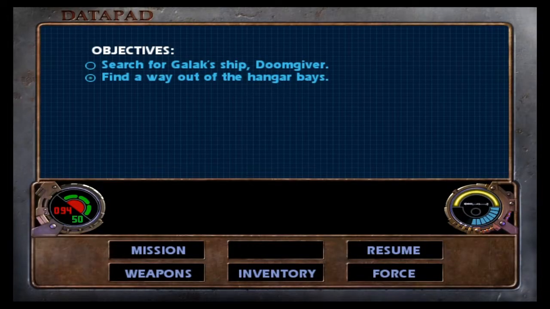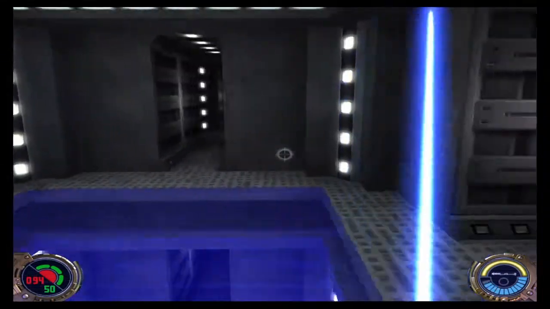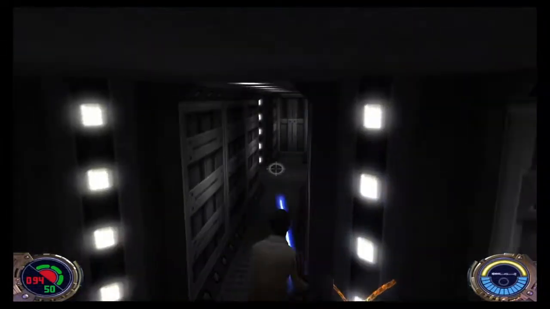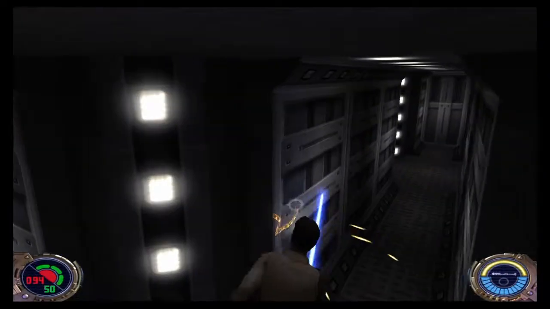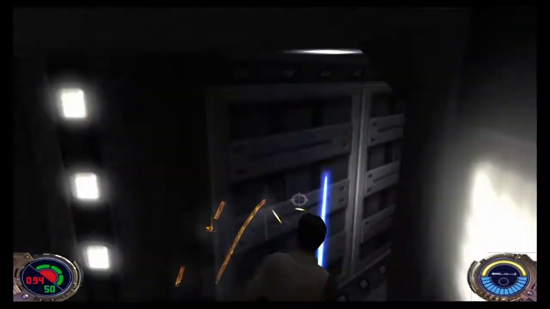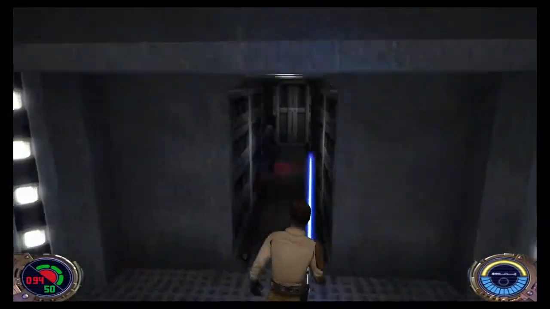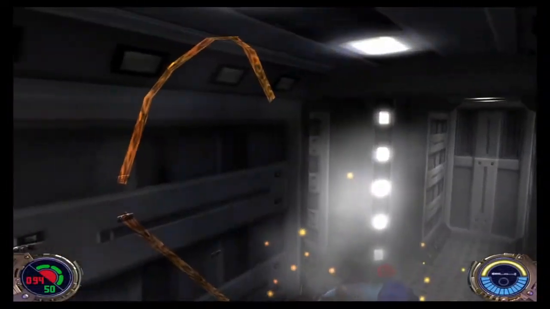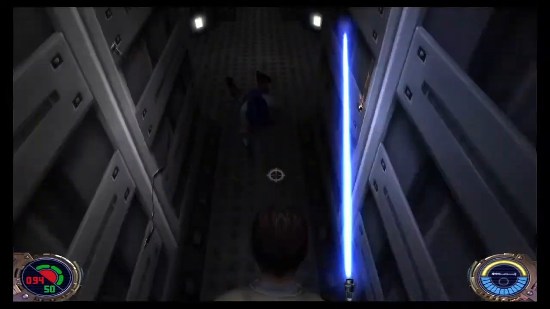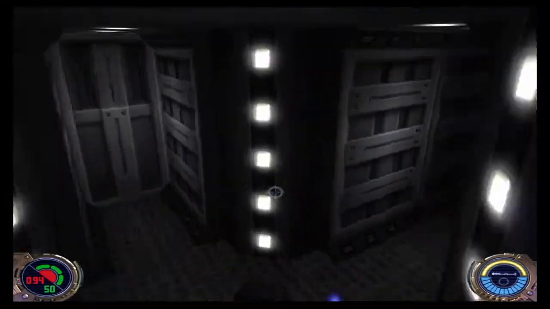Find a way out of the hangar bays, search for Gallic's ship, Doomgiver. This is a maze. Ooh. You will die. What that was missing was Battle of the Fates playing in the background for 5 seconds before I killed him.